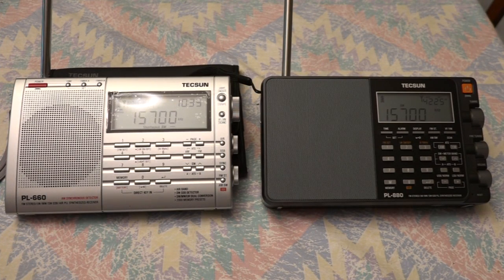Here's a comparison of a shortwave station, middle of the day, moderate signal strength on 15.7 megahertz.